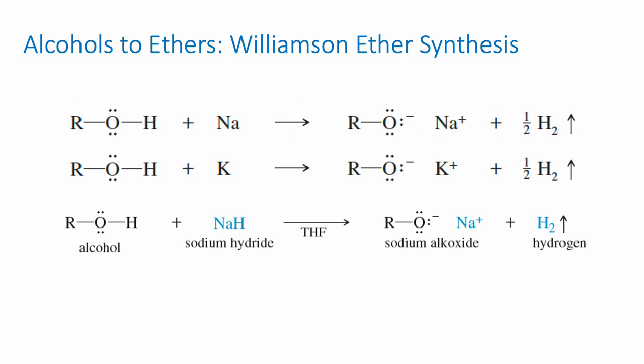and remember that the acidic proton on the alcohol is kind of like H plus, so H minus and H plus react, and that makes hydrogen gas. So again, the hydrogen gas is going to bubble away, and we're left with a sodium alkoxide. So notice that there's not really a difference in terms of whether we use sodium metal or sodium hydride. In both cases, we end up with a sodium alkoxide and hydrogen gas. So the only difference is one of practicality in the lab.